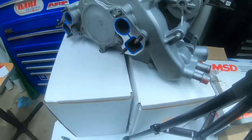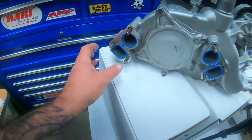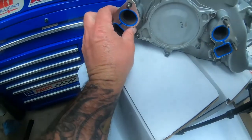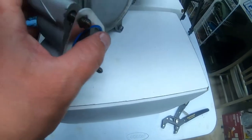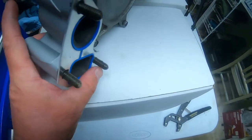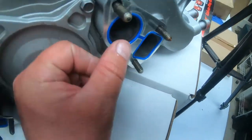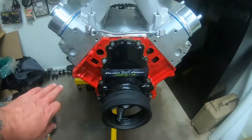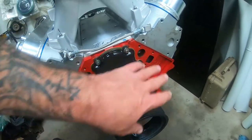We got the water pump painted, and all I got to do is, you see these gaskets, I put them on dry. The reason why I put them on dry is because that's what you need to do. And what I do is I go ahead and I put the bolts in to hold both of the gaskets, and then you just take it over here, bolt it on the front here. And what I recommend is getting it fairly tight.